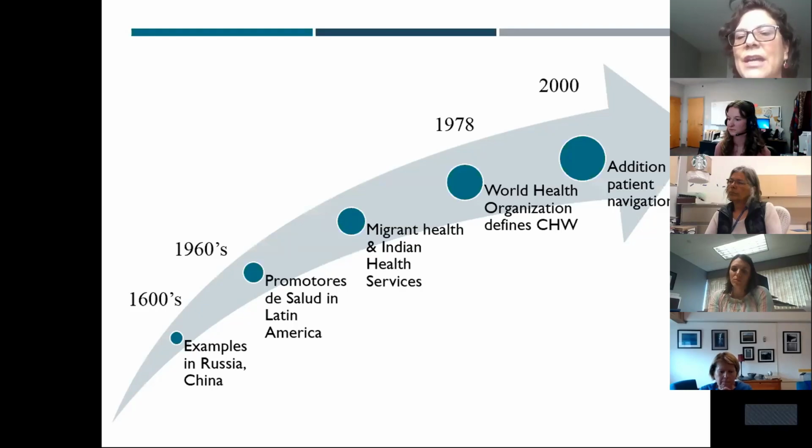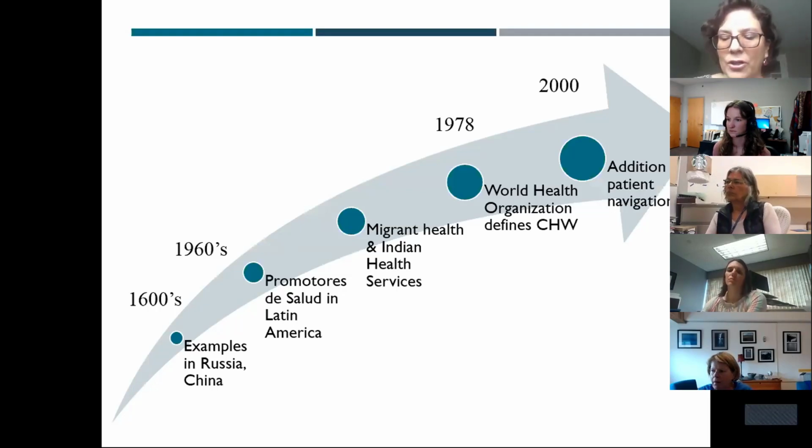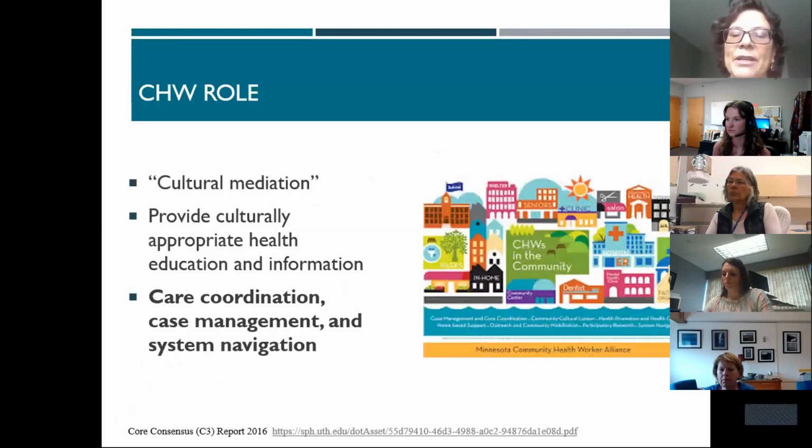In the early 2000s, there was the advent of the patient navigation role or function. And so what we saw over the past 20 years is the adoption or integration of system navigation into the community health worker role in the US. So there has been a recent report through a project called the Core Consensus, or C3, and they've updated the role of the CHW based on current literature and reports and surveys.